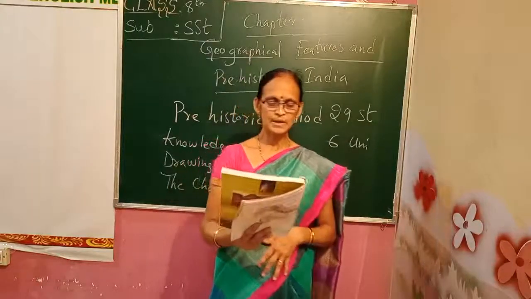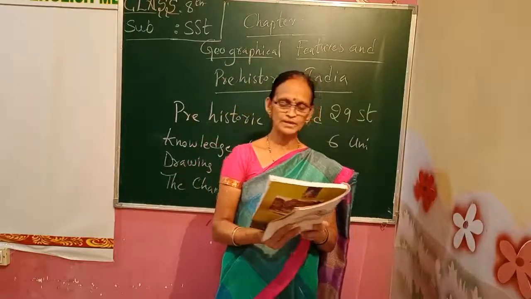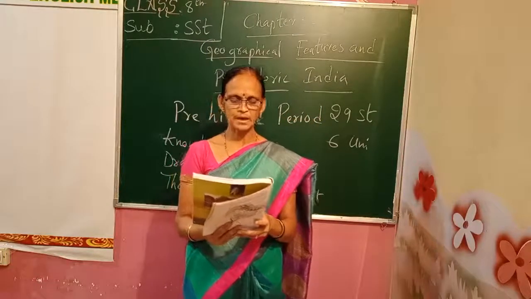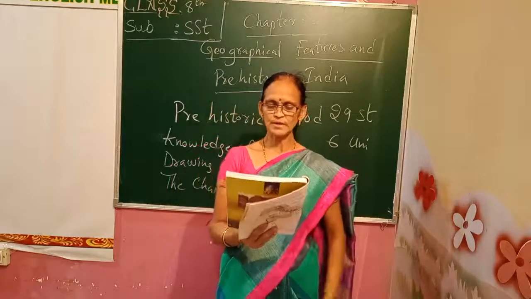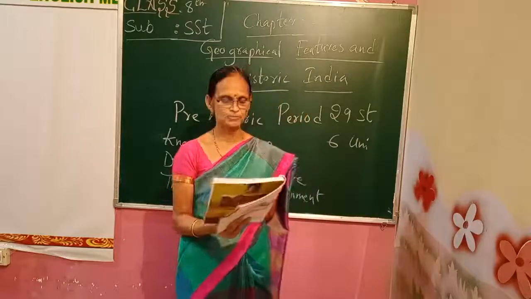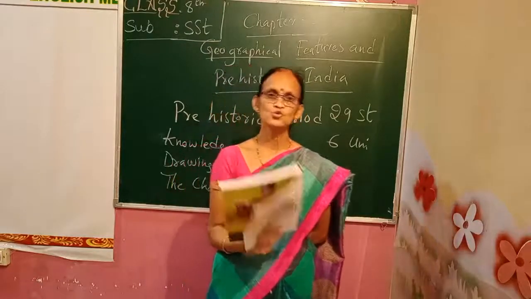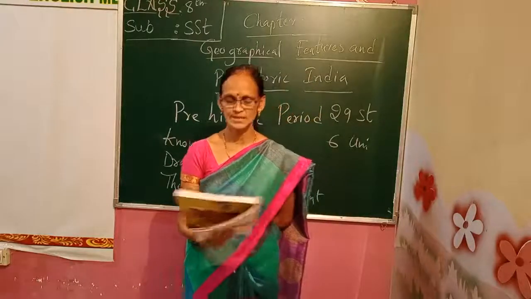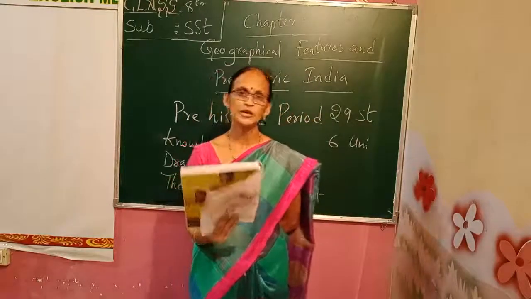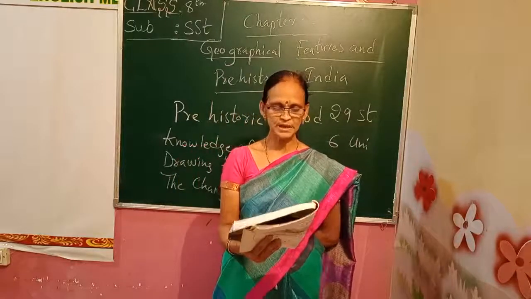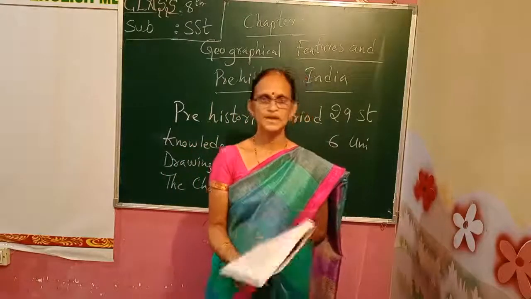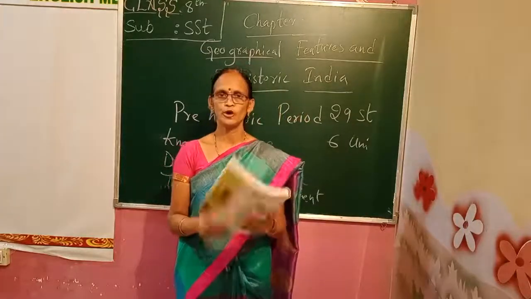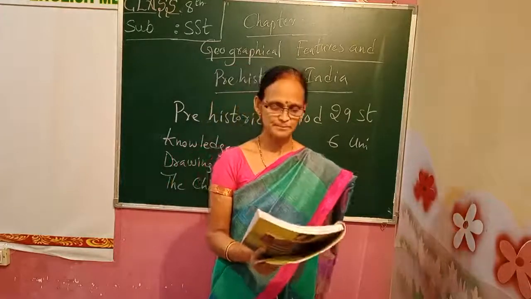The relics of hunting and food gathering humans are available in the Bhimbetka, the Hunsigi of Kurnool in India. We can find this proof that people used these tools and they were gathering food. These all remains we can see in these places here, Hunsigi and in Kurnool of India. There are many other sites, this type of sites. There are so many sites where we can see this, get the proof or evidence of the prehistory period.